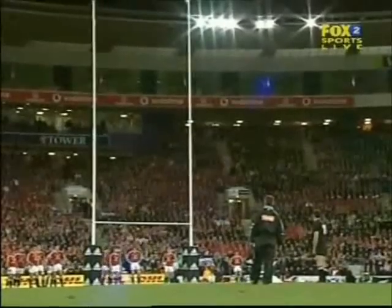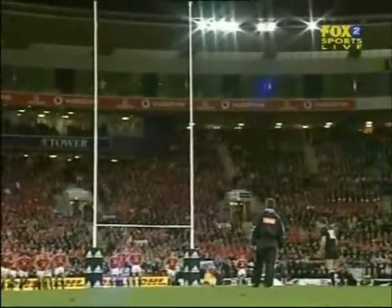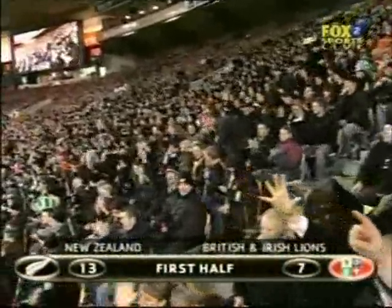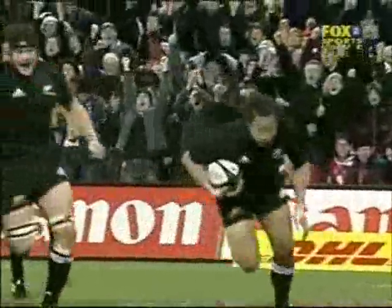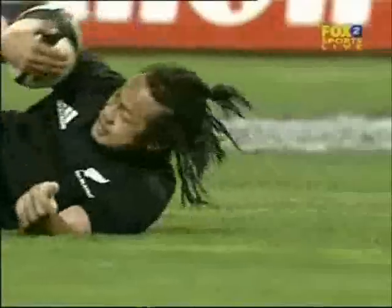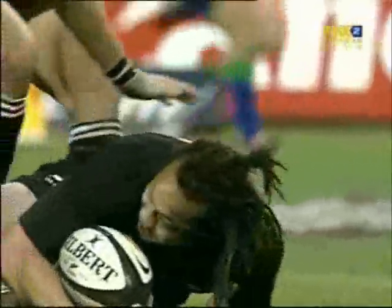Black is back. So the All Blacks absorbed that early pressure, conceded the early try, as Carter's kick is through, and Tana Umanga has come up with his 34th test try, and here is the finish of it. And that would be a sweet moment after all the pressure that has been heaped on this bloke this week, and just a little smile there.